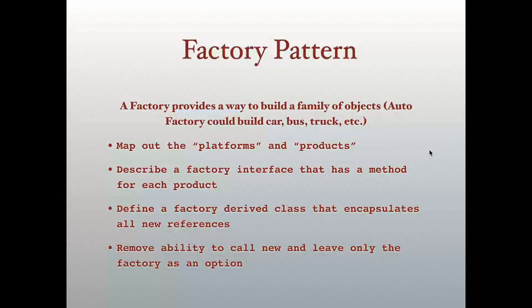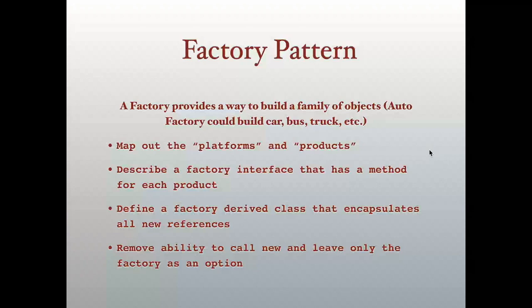Factory patterns. Factories are used fairly regularly if you're in the Java world. I know that in J2EE you'll see factories fairly regularly, and Hibernate uses them a lot. It seems like I've seen a couple of C# libraries that use them, but they slip my mind right now. What a factory is exactly is what it implies. It provides a way to build a family of objects. Like an auto factory could build a car or a bus or a truck. In a real world example, a food factory could build a sandwich or soup or dessert or things like that.